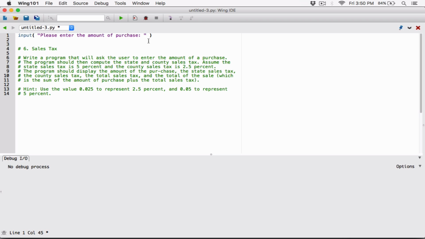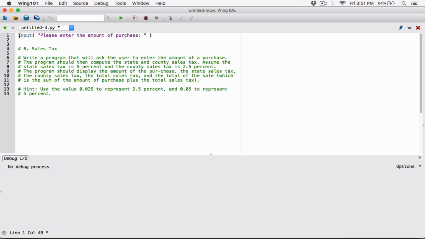Anything the input function returns is returned as a string. If the user typed in, for example, 4,000, it will be returned as a string. But we can't use strings in calculations, so before we use that 4,000, we need to convert it to a number.